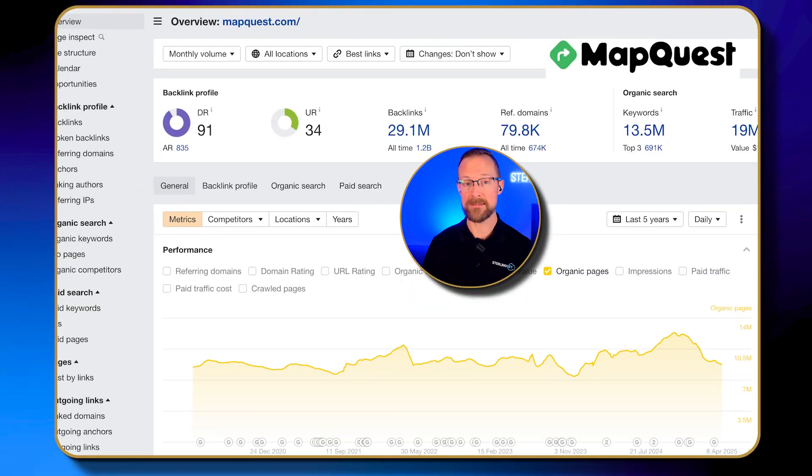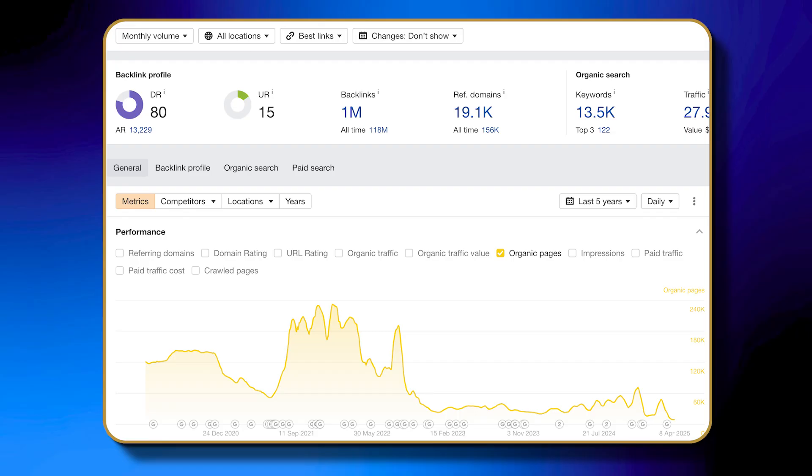If you're trying to figure out who needs more citations, Ahrefs also helps you understand how well a site is performing on Google search. For example, take MapQuest — believe it or not, it's still performing well. Who uses MapQuest? Are you still printing out your directions before heading off to the cottage? Let us know in the comments below. Now, compare that to a site like HotFrog. All you local SEOs love HotFrog, right? Well, Ahrefs shows that HotFrog is not really holding up. The data will just help you make better decisions. And I apologize if you're on HotFrog's SEO team — it could be time to change your name to LukewarmFrog.